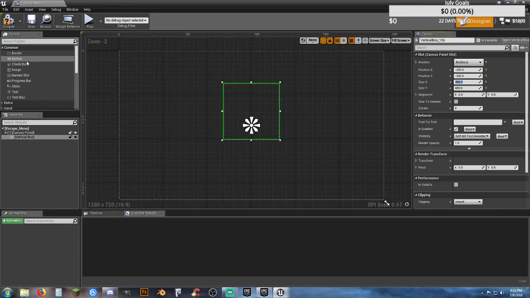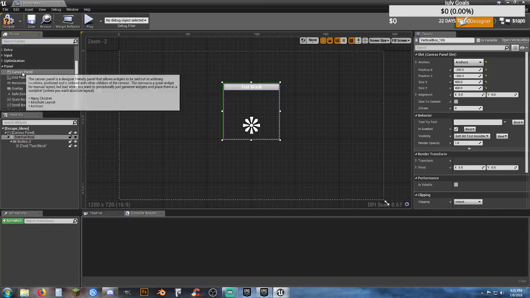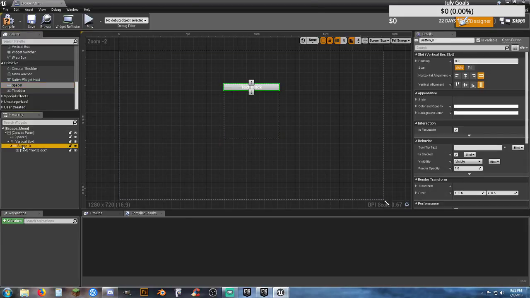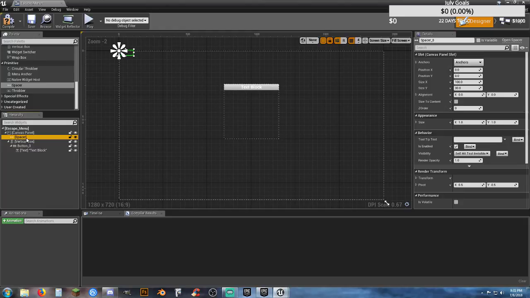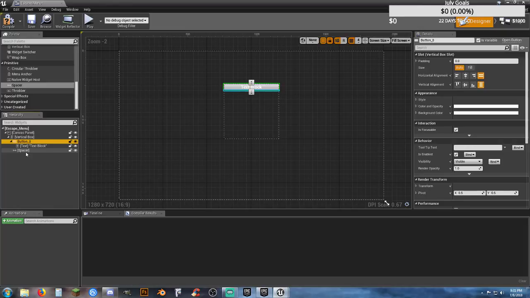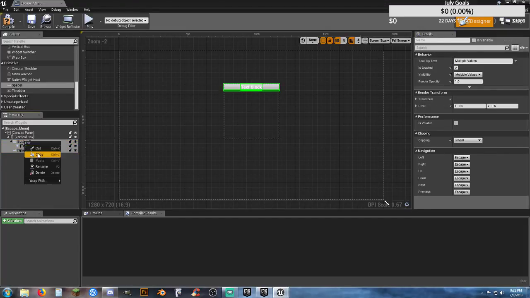So let's go ahead and grab a button, drag it into our vertical box, and drag some text, put it on there, and let's grab our primitive, which is our spacer. Let's drag that in there, and let's add our button, copy. Actually, I'm going to do this. I put my spacer in here. It's supposed to be in here. I want to do button and spacer. I want to copy that.